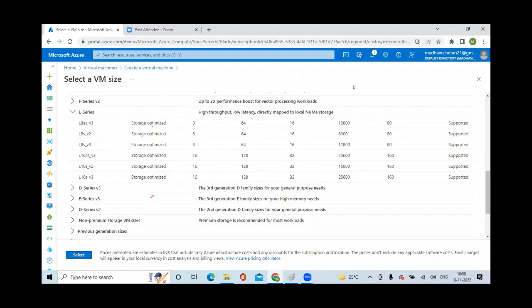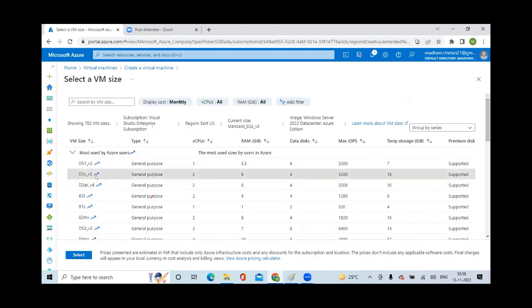It is most of the time used for scientific purposes, or in a hospital, where a huge amount of data comes in every day and all your machines are working together on that, right? So you can use that series of virtual machines for this.